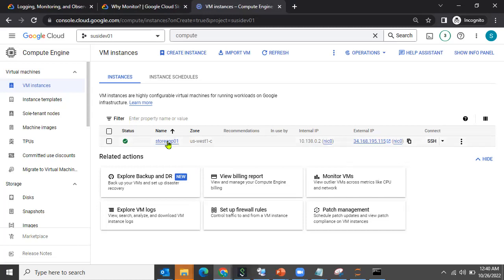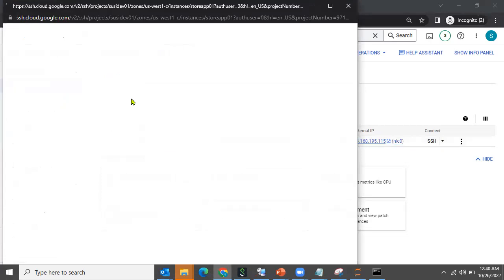Now, you have a system here, but how do you go inside this system and work? When you are working in a company, you need access to the server, or your developers need to access it and go inside and do their work. How will they do that? They can just go from here and click SSH.